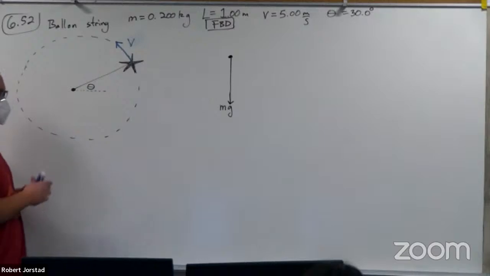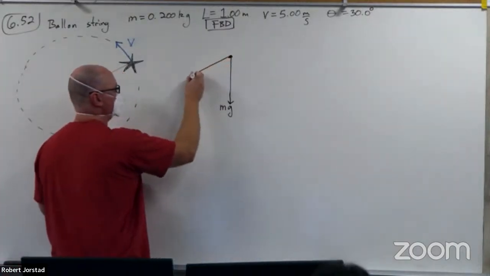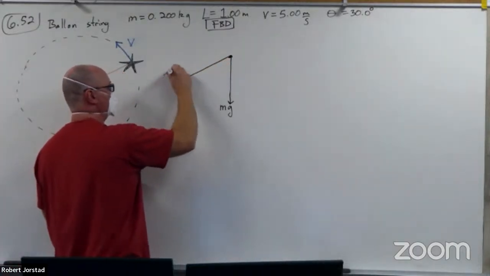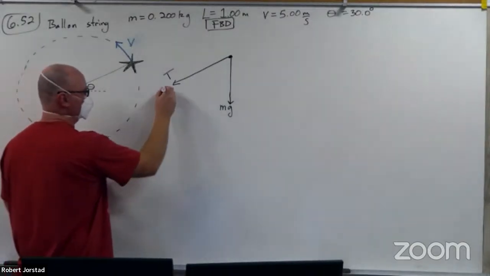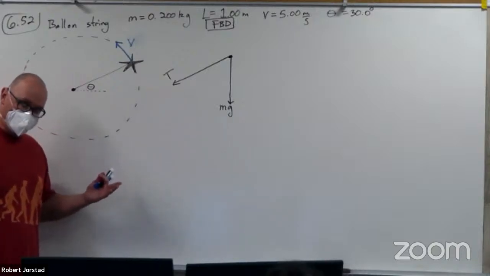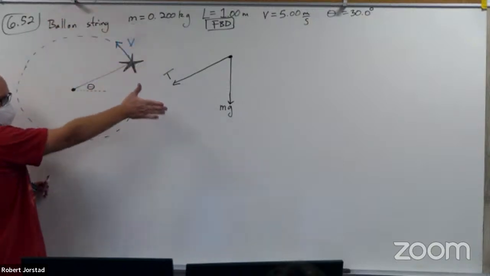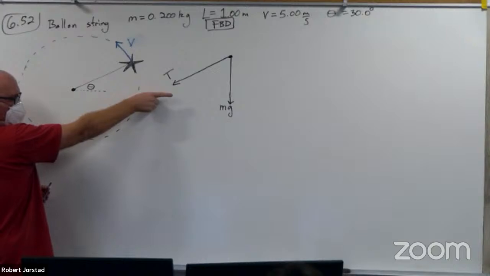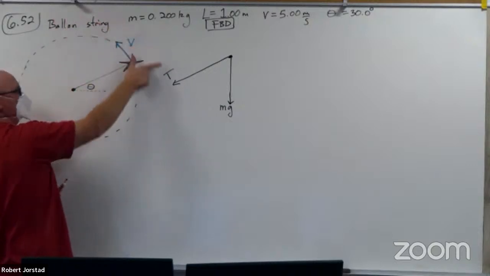Tension. Do you push with a string or do you pull with a string? So tension is this way. Now we could draw some coordinate systems, right? From experience, I know we want to use the coordinate system that's rotating with the ball. So imagine my hand is like, instead of XY, it's R and theta, right? R hat is outwards and theta hat, like this. This is going to be useful.